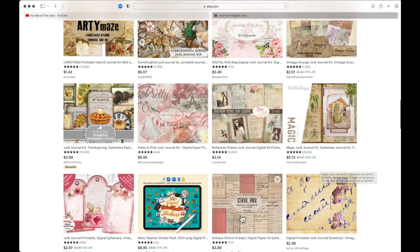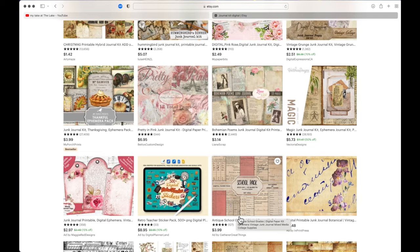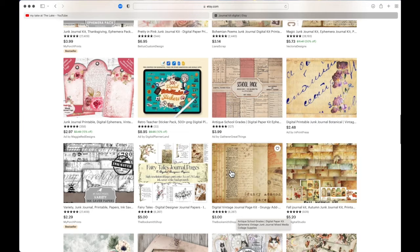Oh, school pack, school papers. Back to school. Old school. Schooled. School papers, report cards, all things school. Oh, that would be so much fun.